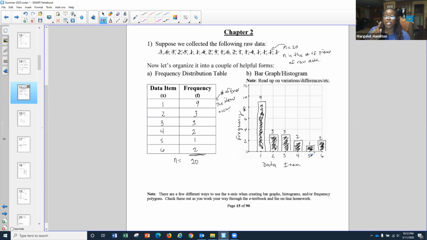Okay, so read the questions carefully from your homework and what they're asking. All right. Again, there are many ways that they're going to use this. Okay, use these tables. Again, you're going to have just a couple of handful of questions there using these bar graphs or histograms. So check out those ways using on your online homework and look at the videos that come along with them. All right.